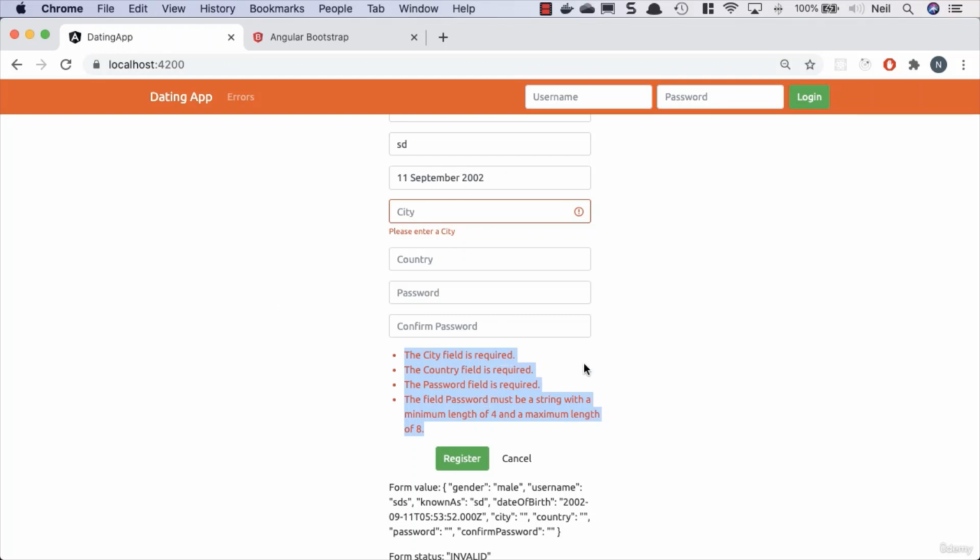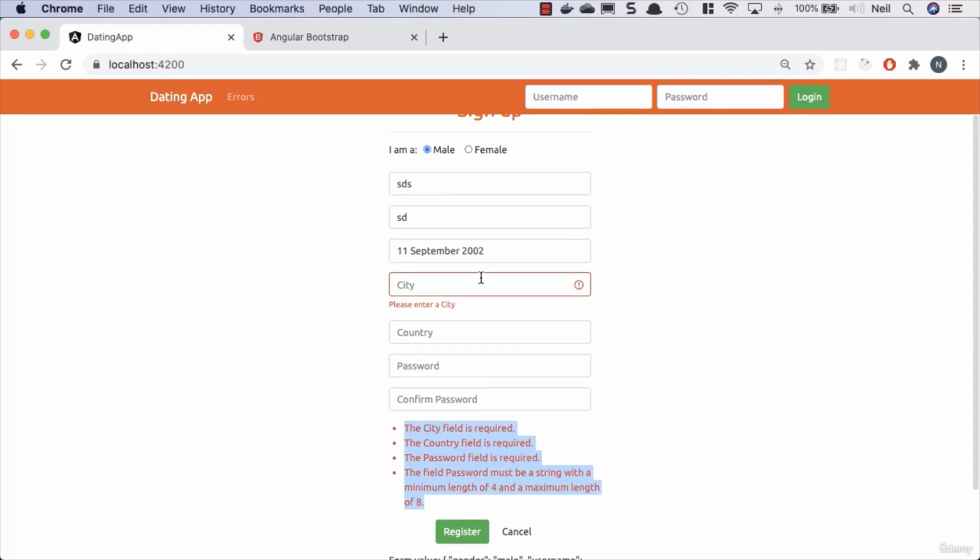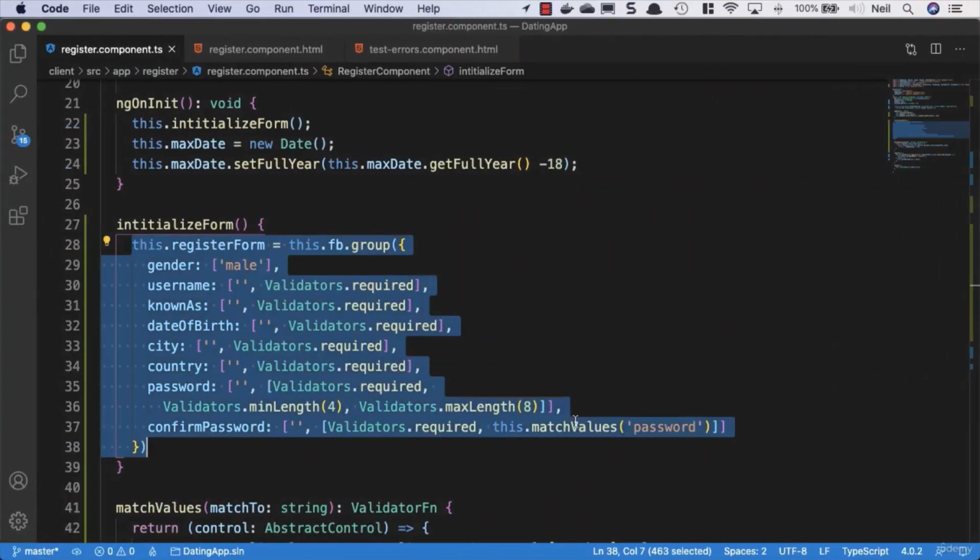We can see our server-side validation in our form, but we don't want to rely on that inside our form itself. We want our client validators to take care of this. But at least if we get some anomaly where server-side validation does take place and we haven't dealt with it on the client, then at least we're going to see the errors inside there. So let's go back and finish up cleaning up this form.